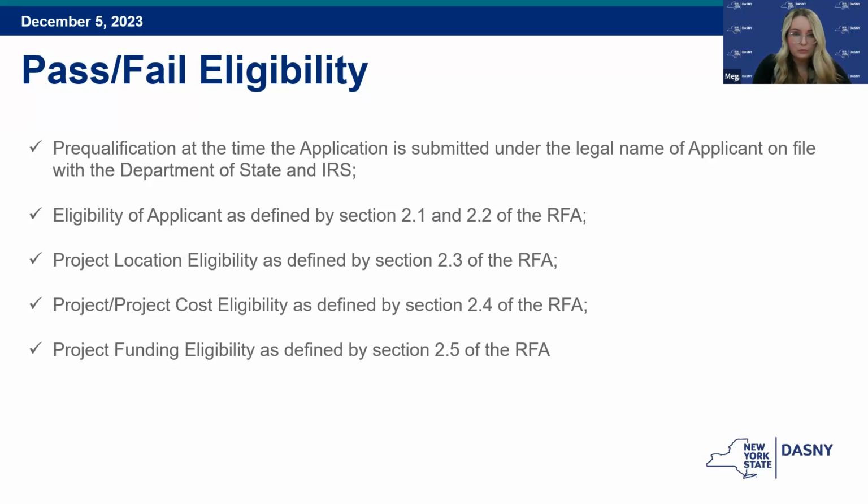Supporting documentation that will be reviewed by the eligibility screeners for the pass-fail section include, but are not limited to, applicants' pre-qualification history and pre-qualification status report printouts, and applicants' Department of State Corporations Bureau printout. This information will be independently accessed by the eligibility screeners and is not required to be submitted by the applicants with their NICIP application. However, DASNY must be able to locate this documentation for the applicant in order to complete the pass-fail eligibility review. We will find the pre-qualification history and status report in the applicant's Grants Gateway document vault, and the Department of State Corporations Bureau printout will be found on the Department of State website.